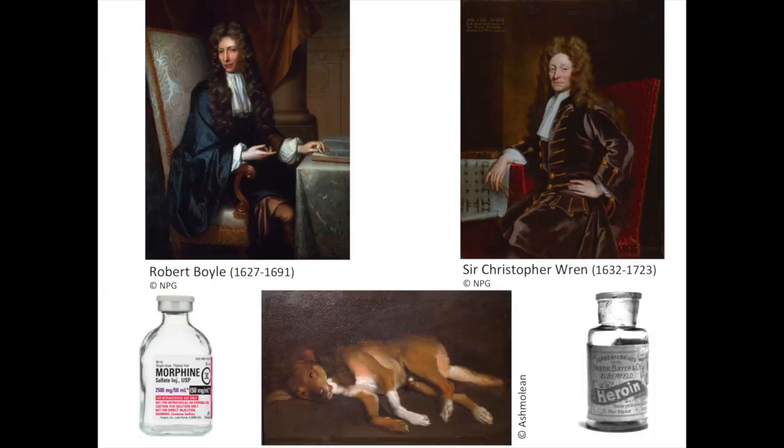So when in 1656 Boyle and Wren injected a mixture of opium and alcohol into a vein of the dog, the animal fell into a state of stupor, but after some time it spontaneously regained consciousness and eventually recovered fully. The dog's recovery provided the first proof of principle that it was possible to survive intravenous anaesthesia — in other words, that it was possible to induce a total and reversible loss of consciousness by injecting an anaesthetic into the bloodstream. After Wren's and Boyle's experiment on the dog, intravenous anaesthesia was temporarily abandoned. It was apparently tried on a human subject — an unruly servant of an aristocrat — but as soon as the injection was given, the man fell into stupor and the master called off the experiment as he felt it was too dangerous. However, after barbiturates were discovered in the early 1900s, intravenous anaesthesia was revived and developed into an established medical procedure.